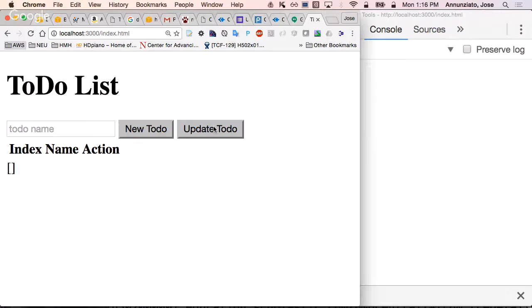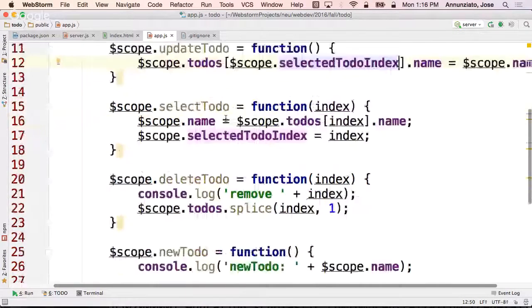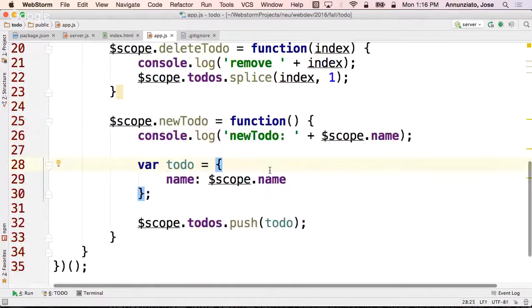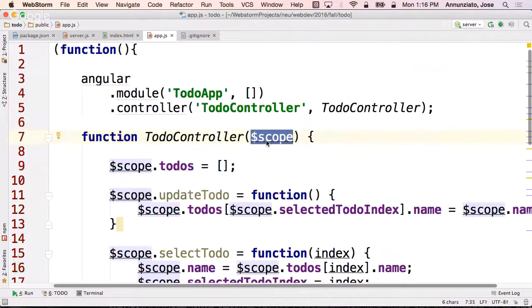So what we could do is that when we do a new to-do over here, we don't actually manipulate the model here. Right now, the model is being manipulated and everything's in the browser, but none of this is permanent. So what we do instead is send this over to the server. Hey server, please store this for me. To do that, we're going to use another service. Just like Scope is a service that allows us to talk to the DOM, there's another service that allows us to talk to the server, or to talk to anything out there on the internet.